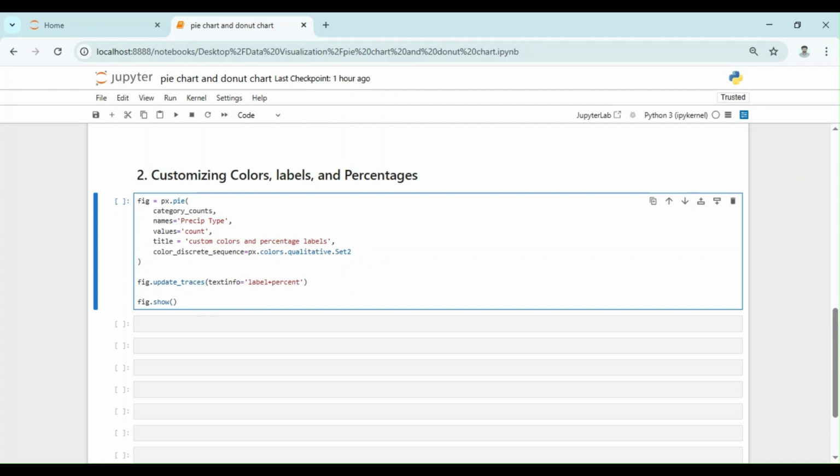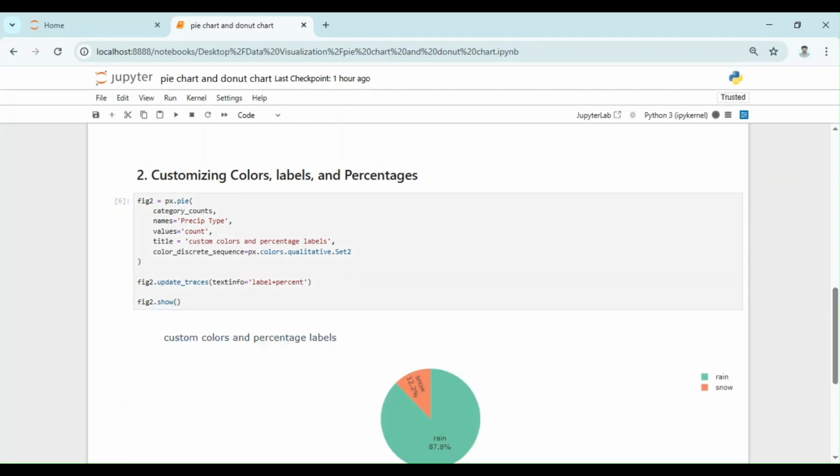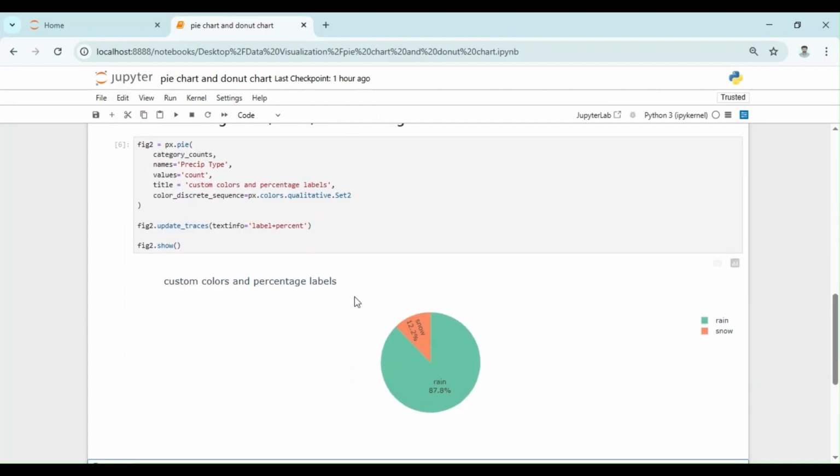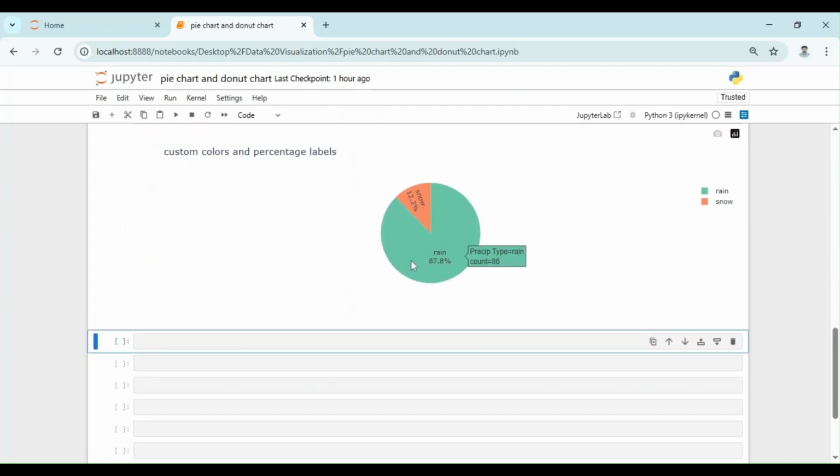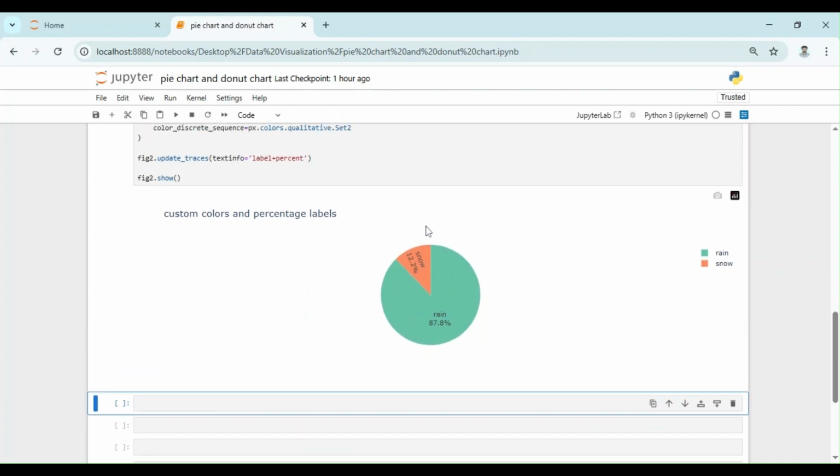So this gives us immediate context without needing to hover over the chart. Now let's run this code. And here you can see the labels include percentages. So this looks more informative and polished.